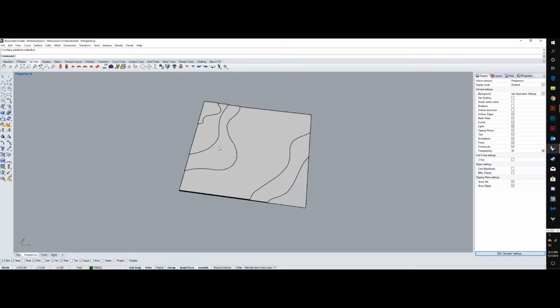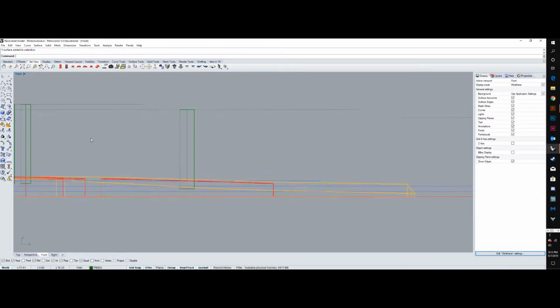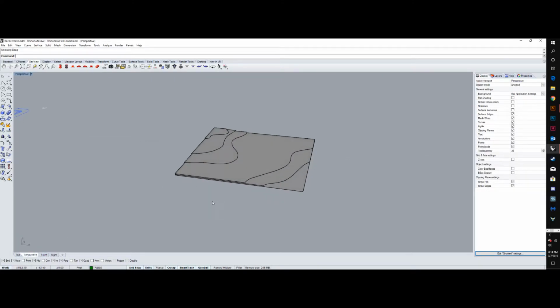But for a drawing's sake, I don't want to see in section something like this. You want to see a line that is accurate and it follows these contours. So in order to make that, I'm going to use a different command that I will show you now. So first, what I'm going to do is make a surface out of all of this, a curved surface that's accurate and follows these topo lines.